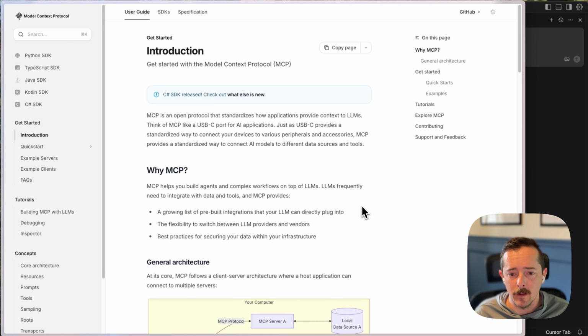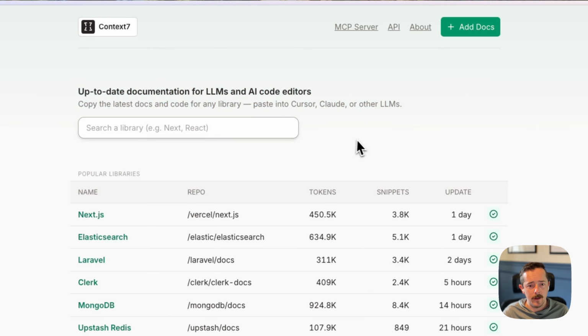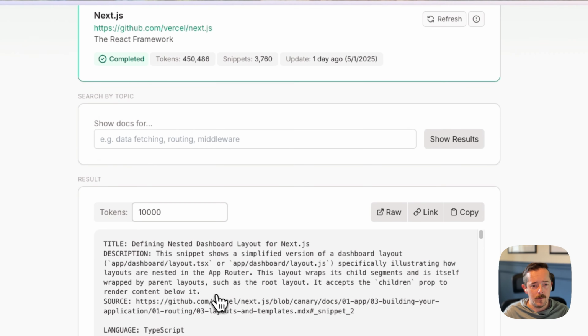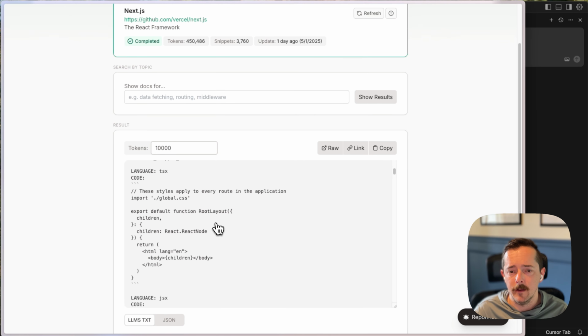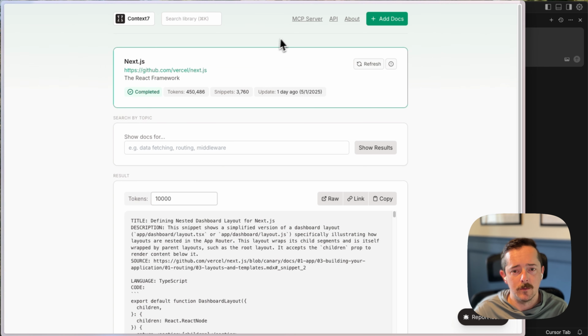So one of the problems with LLMs is when you're talking to it, asking it about documentation from a certain website, it may or may not have the most up-to-date information. That's where tools like Context 7 come into play. This is a great project to take a look at. You can actually look for documentation. You can copy this right into your code base to give editors more context about how to use this tool.